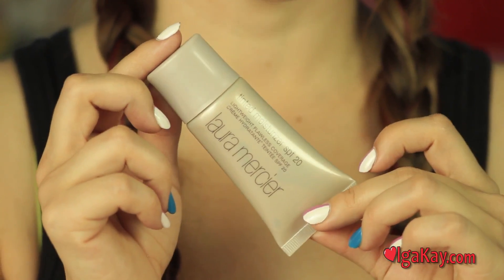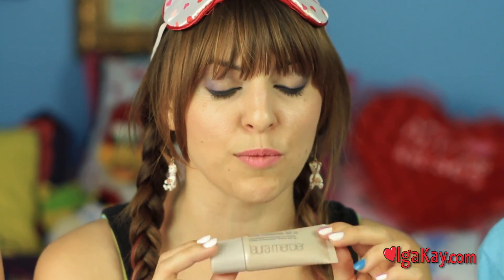Well, my favorite tinted moisturizer, I got it as a sample from Laura Mercier. Actually, Tess and I use the same one. And I love this one because it also has SPF 20, so it protects you from sunburn and skin cancer, I suppose. And it's very lightweight. I use it because it's a lot lighter than foundation and you feel like, oh, I want some moisture and a little bit of tint to make my skin all even. So I use this.